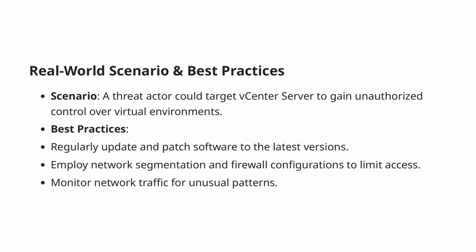Additionally, employ network segmentation along with firewall configurations to restrict access. This reduces the attack surface by limiting exposure to only necessary areas. Lastly, consistently monitor network traffic for any unusual patterns, as this could indicate suspicious activity and allow for early intervention. By following these best practices, you can create a more secure virtual environment, protecting your organization from potential threats.